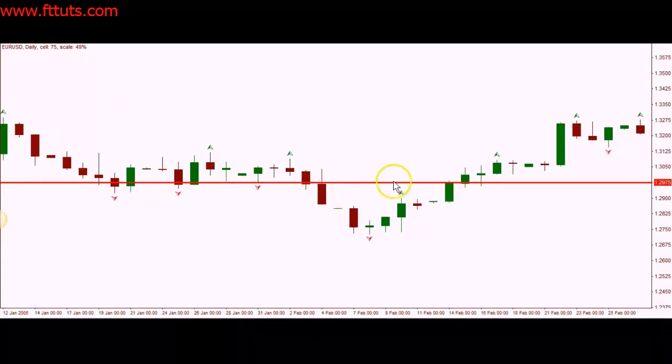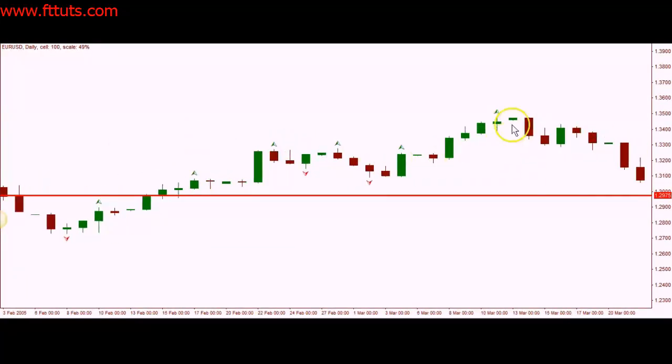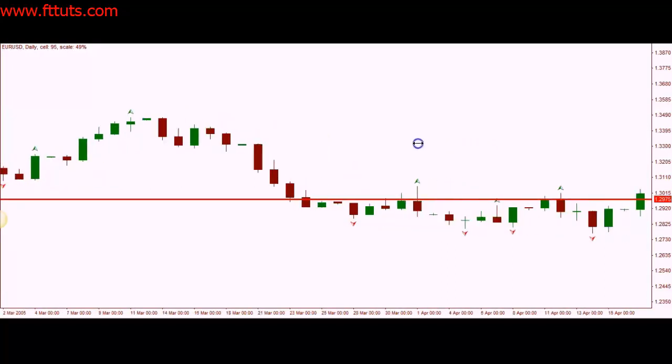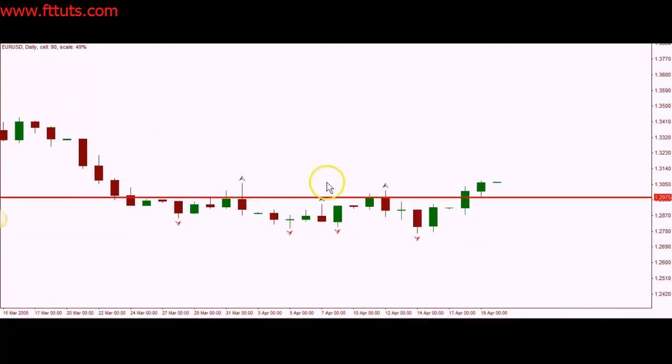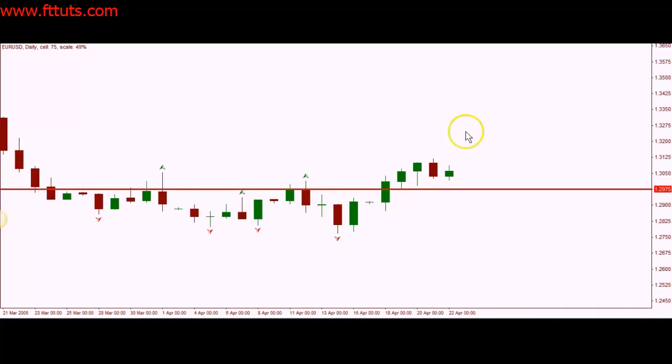And the market's trying to move to the downside, but it's more sideways. Then we got a little move to the upside, and then we pull back a little bit more. And then we remain below this resistance level until finally the market violates. But we're still below this level, so we're trying to move to the downside. So it's not a super strong trend, but we're looking to trade to the downside, but now price violated this resistance level. So now we're going to play this out and see what the market's going to do for us.